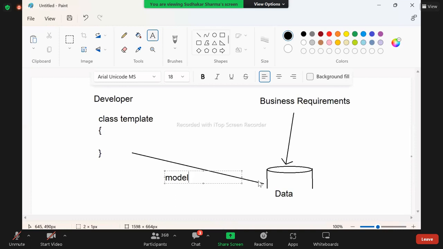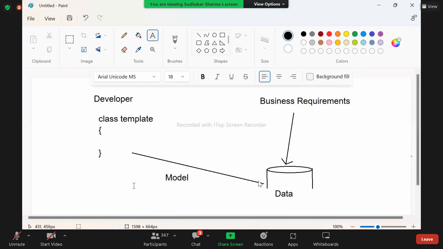We call it a model. That means, remember, a model represents data. If you designed a class that is representing the data of your application, then that class is considered a model. You have the MVC framework, right? Model, view, controller.